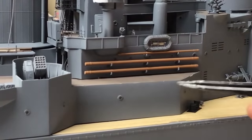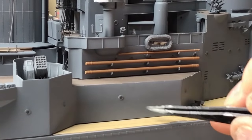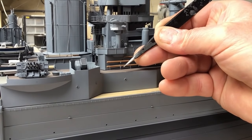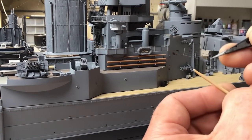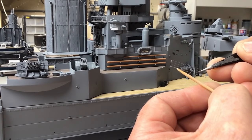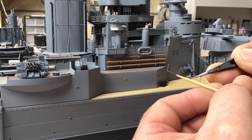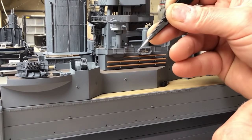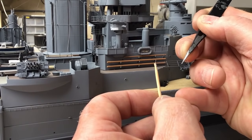The next thing is to fit the railing around the forward shelter deck here and the ladders which go down to the forecastle. So we'll start with this railing here. That'll give us the position for the ladders. And I just use some thick super glue for railings. Just a very thin bead run along the bottom. And I will go along this when it's perfectly dry with the airbrush, just to get rid of any spots of glue. And this butts up against the shield, this forward UP shield. So I'll add a little glue to the end stanchion as well.